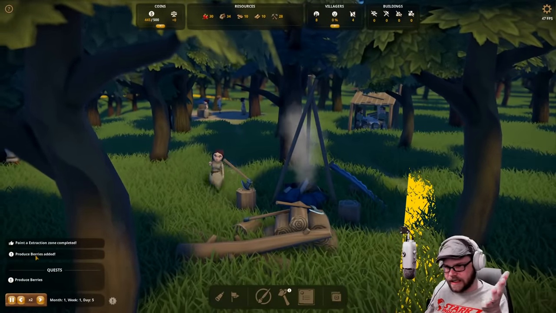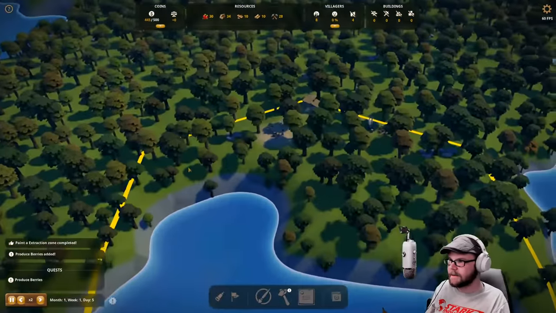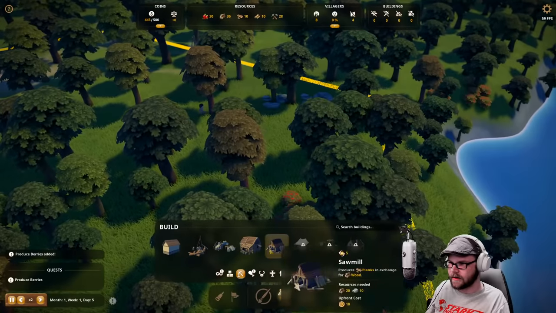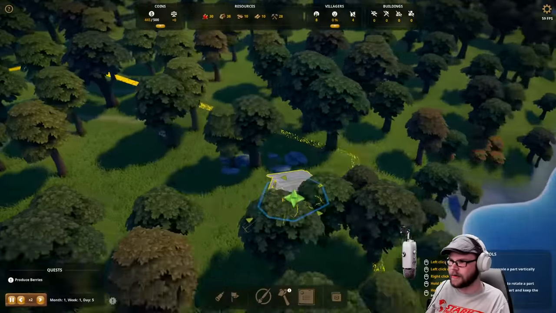Paint your extraction stone. Done. We'll make some berries. Is what you want now? All right, we'll get some berries. So they're all over on this side also. So let's go ahead and put down a berry hut, berry camp. Just sort of stash this guy in. We'll put it over here.